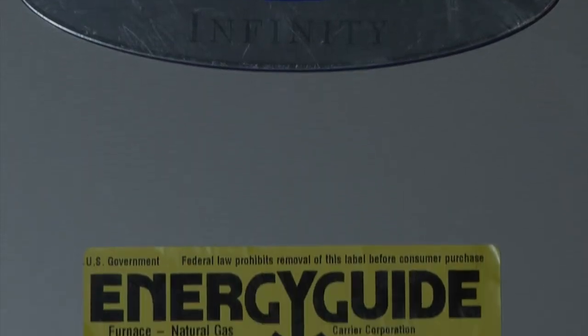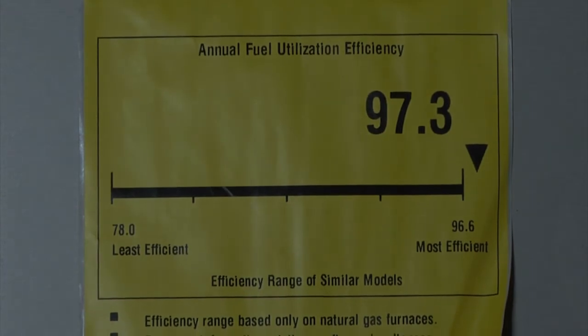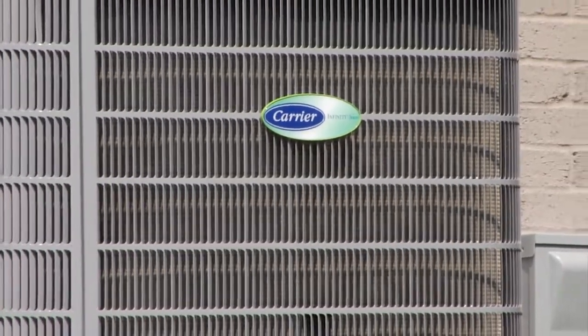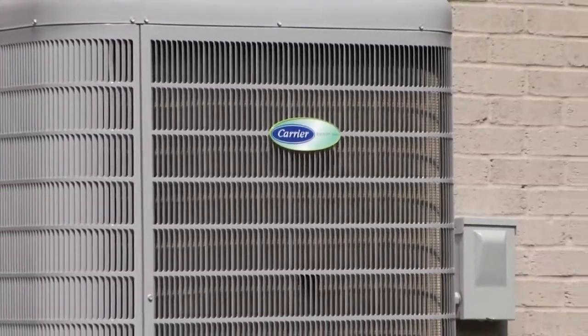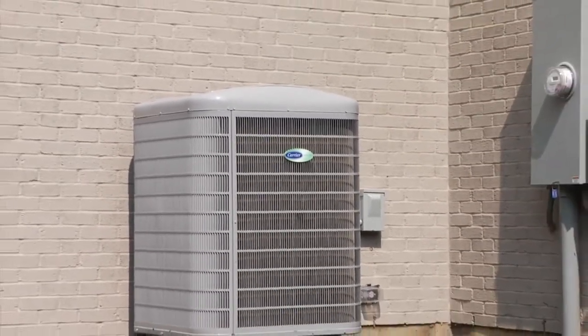It's now April, and things are moving along here at Potter Hill Homes' Zero Energy Home. Since our advanced framing techniques make this home so energy efficient, it allows us to use a right-sized heating and cooling system. In a home this size, most builders would use a 6-ton heating and cooling system, but because our home is so much more energy efficient, we're able to use a 3.5-ton system. We're using a 97%-plus high-efficiency gas furnace and a 21-SEER air conditioner to make sure that the money spent on heating and cooling is recaptured in actual energy production instead of being wasted in a less efficient system.